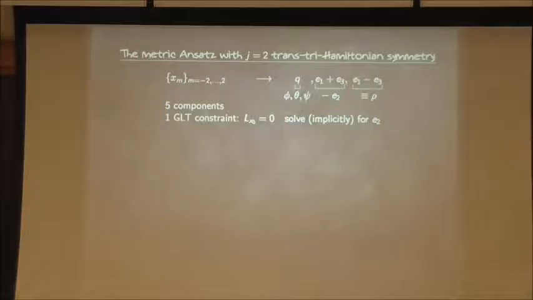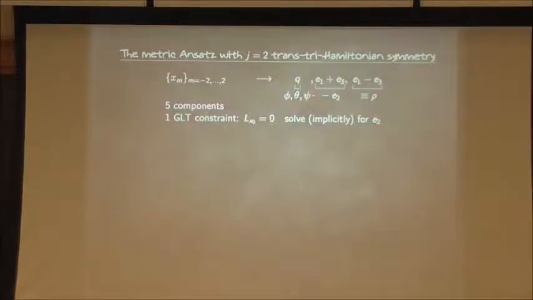ansatz in these spherical coordinates. So now I'm going to go from the components, from the 5 components of the generalized moment map. I'm going to express them in spherical coordinates. So there's a quaternion there which has 3 components, 3 degrees of freedom. There's E1 plus E3, which I call minus E2, and there's E1 minus E3, which I will call rho. So I have 5 components, and I have one constraint, the generalized transform constraint. So typically here people had to solve for one of them, the middle one, and then they got stuck because things got really complicated. Now here in spherical coordinates, I solve for E2.